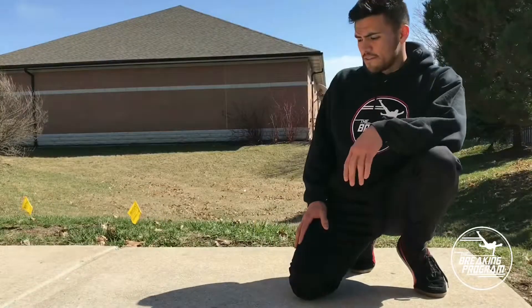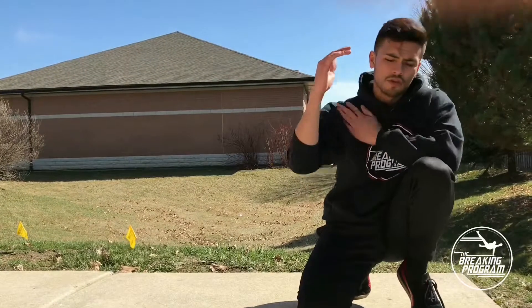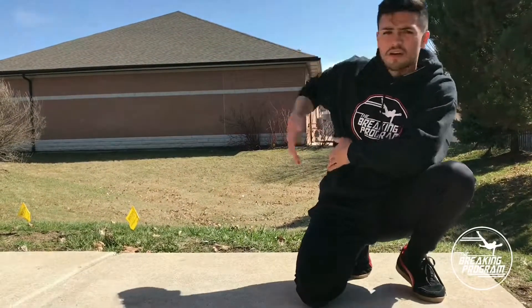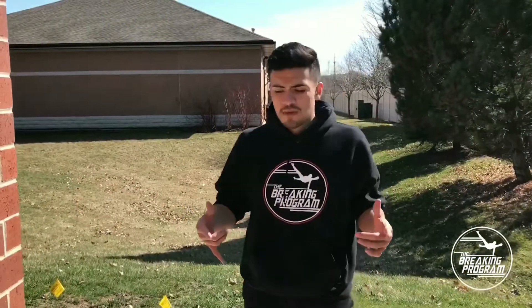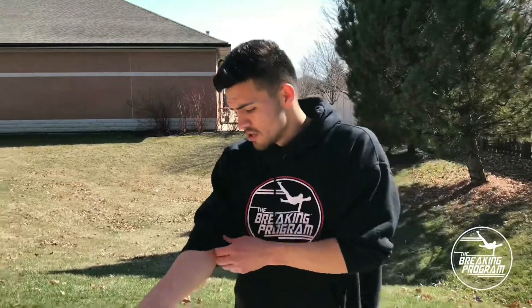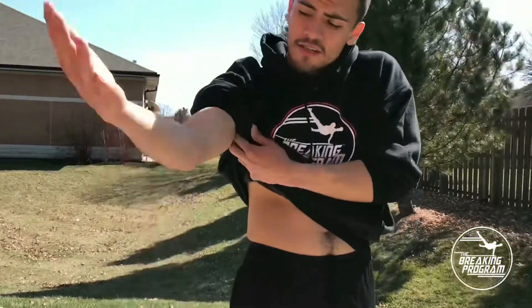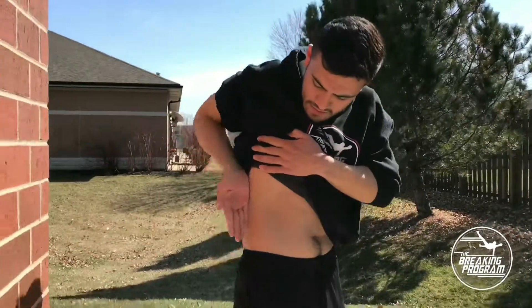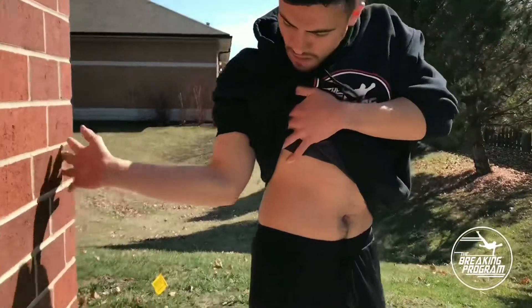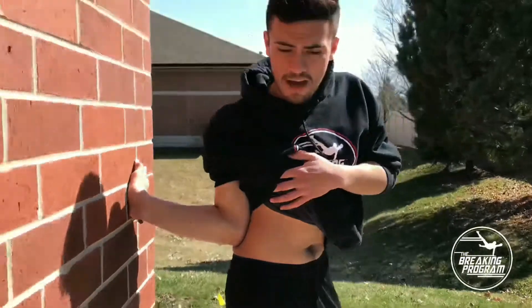The way you should be starting off is first you want to build some strength with your shoulder, because we're gonna be stabbing here kind of a little bit closer to your back. What some people get confused about is the location of where they're gonna put their arm. So what we're gonna do is I'm gonna show you where you want to have your arm placed — you're gonna have your elbow at about behind this line right here, kind of like that. That's how you want to have it.